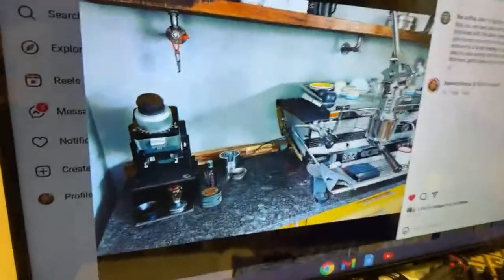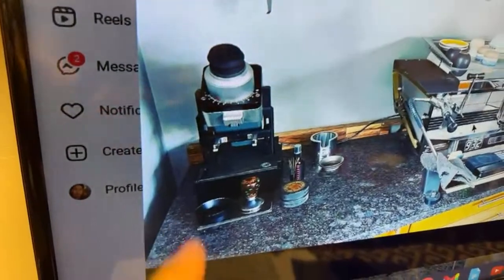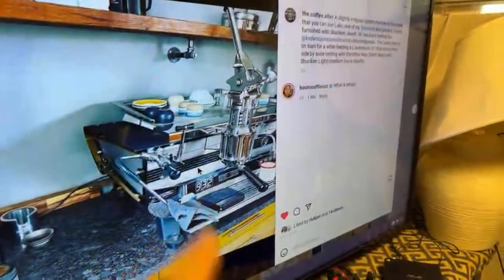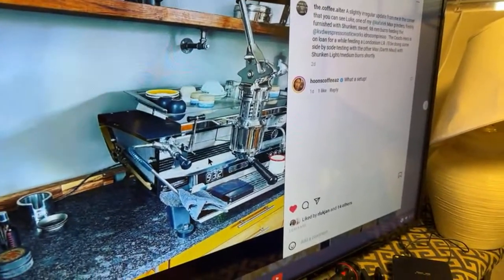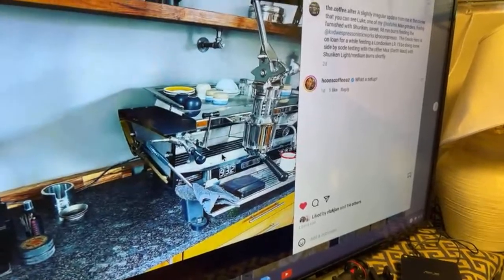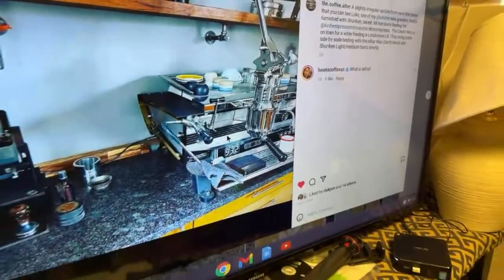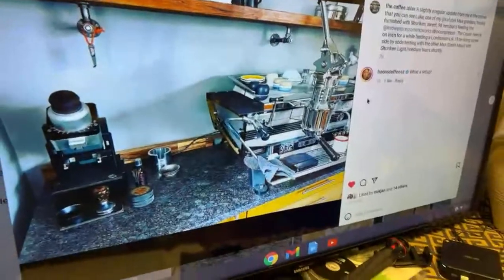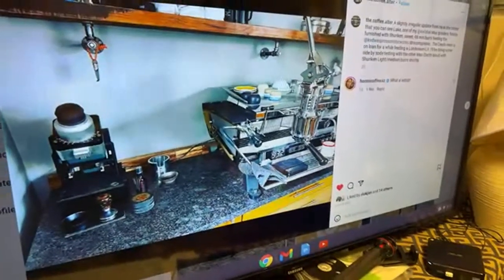Here we go. Let's take a look. He has the Cafetech Max sitting right there. So it's called Slim Jim. Hold on a second. Hey, Dogman, what's the name of that coffee machine again? Dogman knows what that is.